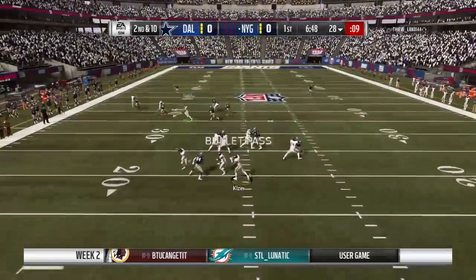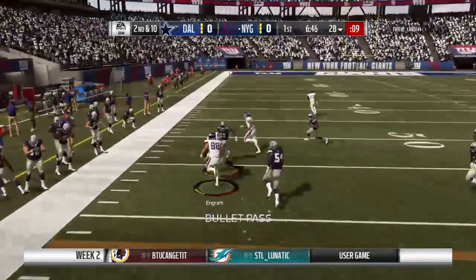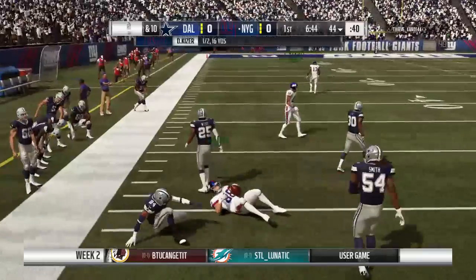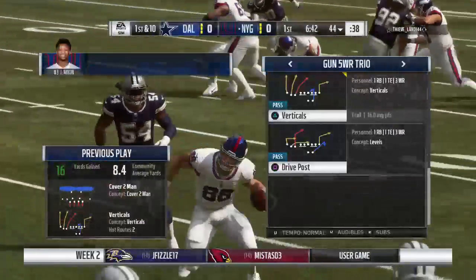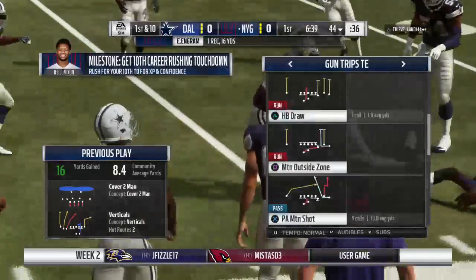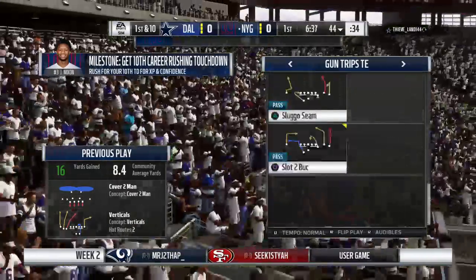Throwing again is Kaiser on 2nd and 10. That's caught by his tight end, Evan Ingram. And they'll get it up just short of the 45 at the 44. It's a pickup of 16 there, and it'll lead to a new set of downs.